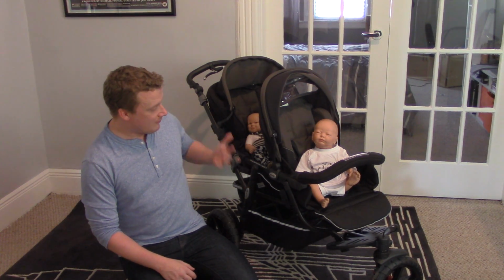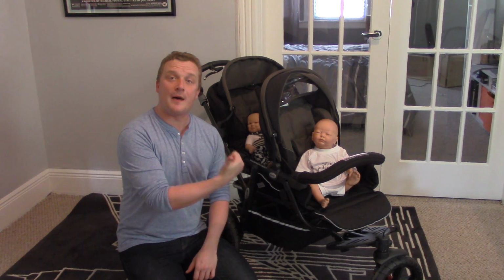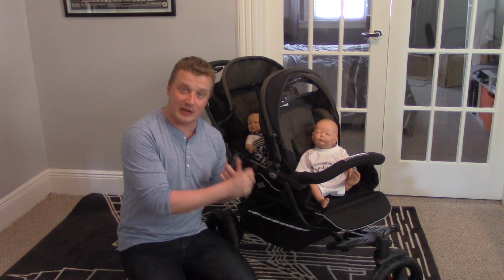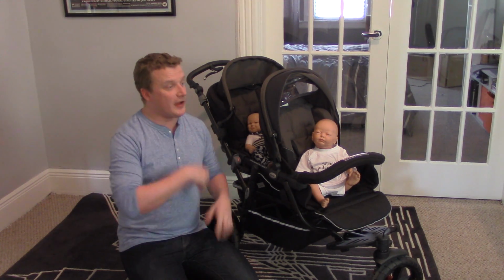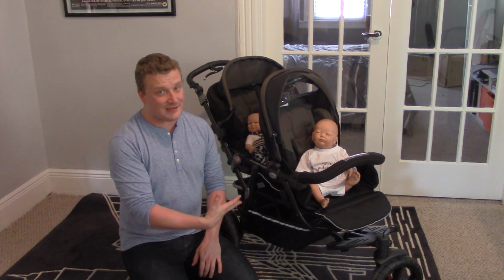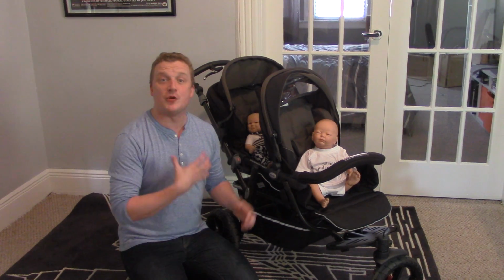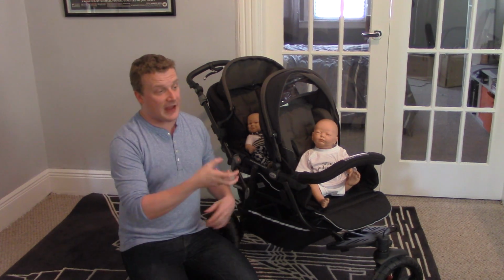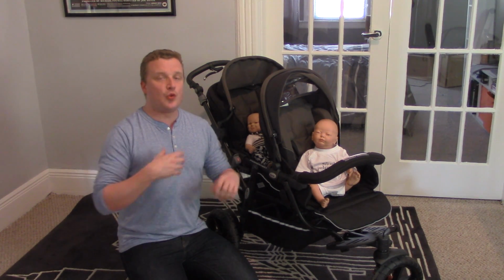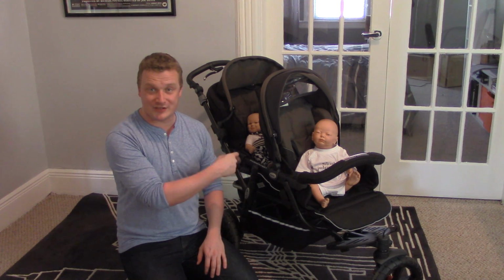Okay, so very important features. The stroller is suitable from 6 months up to 40 pounds per seat. Now, as of right now, it does not hold an infant seat. So if you want to use this with newborn twins, it's not going to be your best option. But if you can find a way to bridge the gap the first few months, if you have an infant and a toddler, and you're trying to figure out what stroller you need, if you wear one and push one for the first few months, then transition to this, it's great.